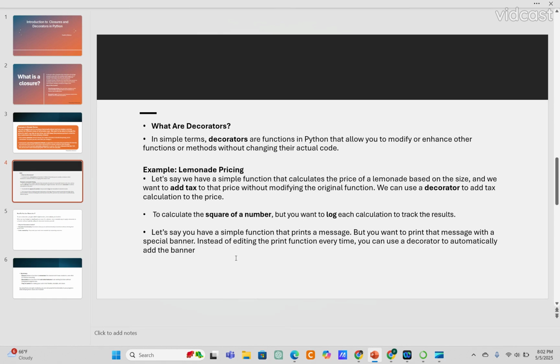We have a function to calculate the square of a number, but we want to log each calculation to track the results. Here is a decorator that logs each square calculation. When we apply the decorator with the logging functionality to the square function, it automatically logs the calculation of the square of a number.